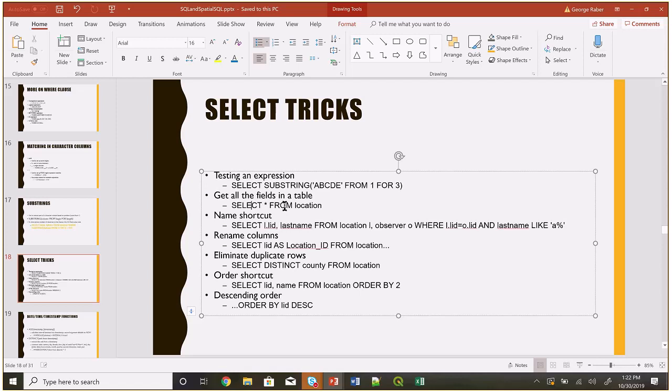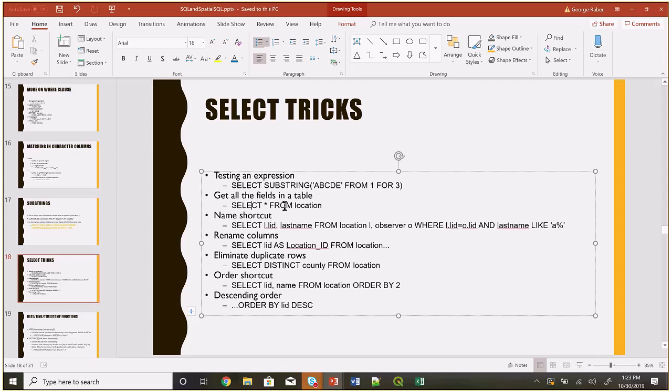So you could say observer as O, location as L if it's easier to read. That's proper SQL. So you can rename columns. You can rename tables themselves. There is this keyword, it's actually a function called distinct that will take out any duplicates.